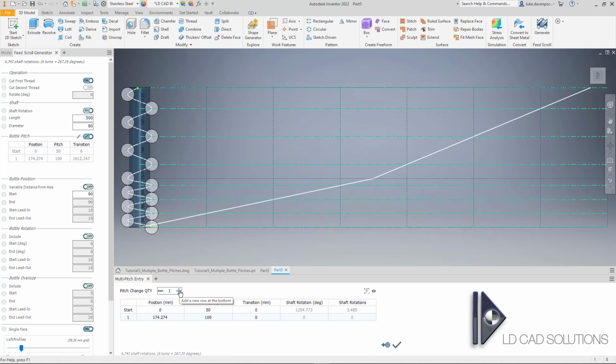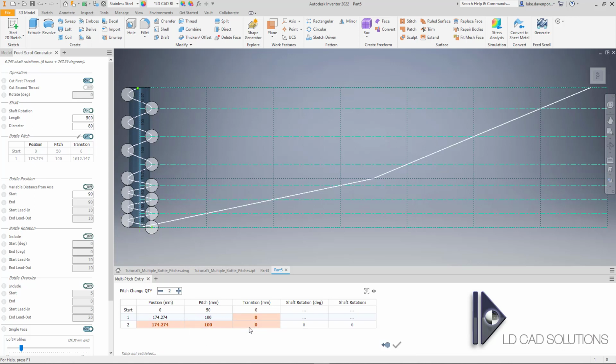So I can do that several ways. I can hit this button to add a new row at the bottom, or I can right click on the row and add a new row below, either an empty row, or I can copy the values of the existing row. This is probably the easiest way to do it, add row below with copy values. I'll show you both. If I hit this plus button, I get empty cells in the new row, and I've got to enter those values in. So let's hit minus to delete that. But it's obviously quicker for me to right click and add a new row below and copy the values. That will copy the existing values.